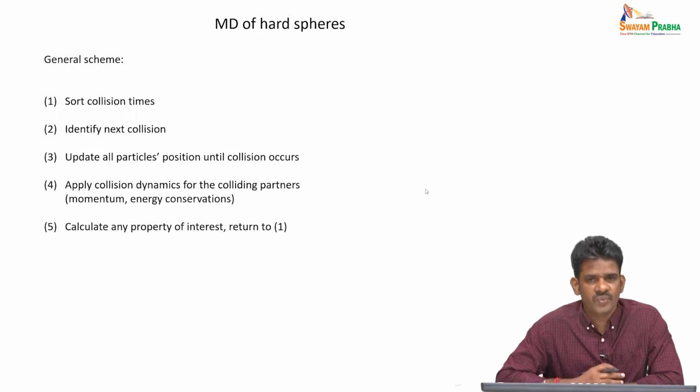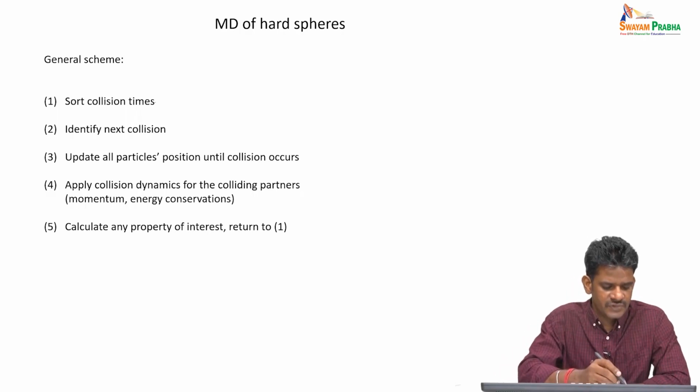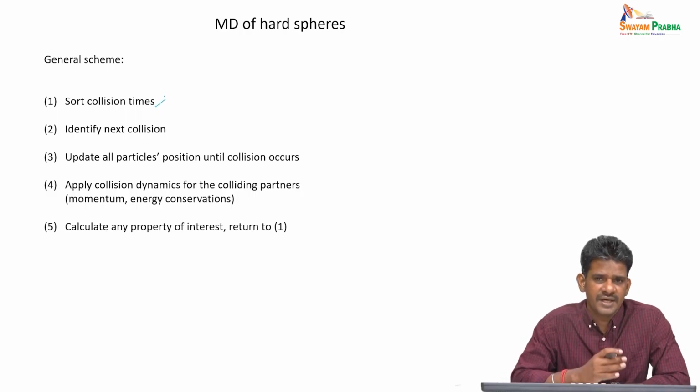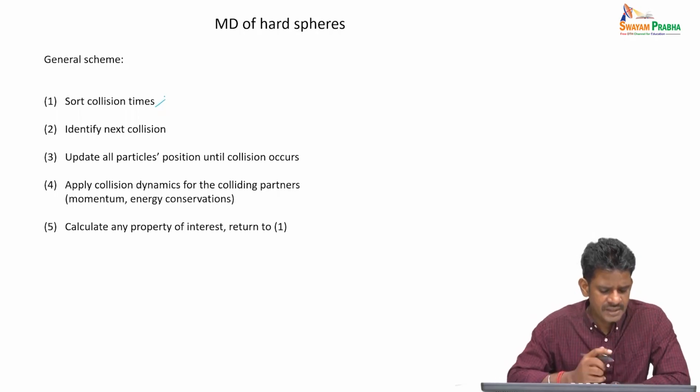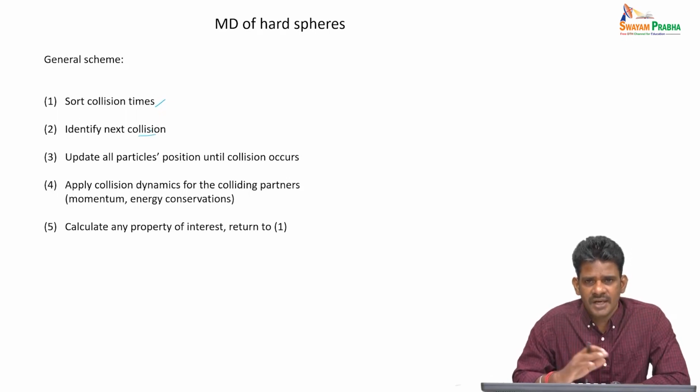Here the way we solve the problem is by sorting the collision times, starting with the initial conditions. We know what the particle positions and the velocities are. Until they collide, they move in a deterministic way. So, you can calculate the time at which a pair of particles will collide, and then we can sort the collision times from smallest to longest, and identify the collision partners. Once we find which partners are going to collide, we ensure momentum conservation and energy conservation principles, and reassign particle positions and velocities over a finite time.